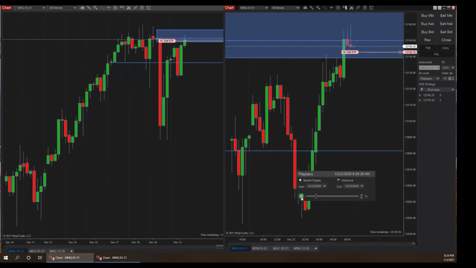And I'm going to pause it here just a second. So what I've done is I've waited for the rejection to show on the 4-hour chart. You can see that right here. Now I drop down to the 30-minute and I'm looking for a pattern to trade off of in the 30-minute time frame, because that's the lowest I can go, to take this to the downside. So while this is happening, there's a couple things you need to be doing.